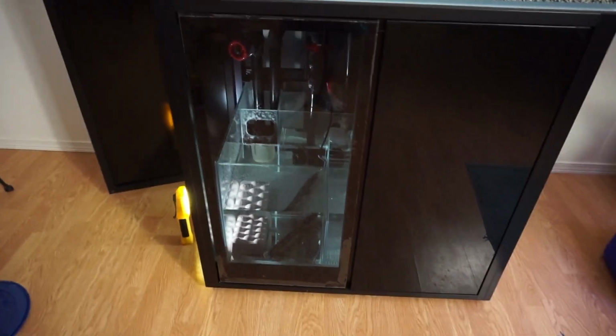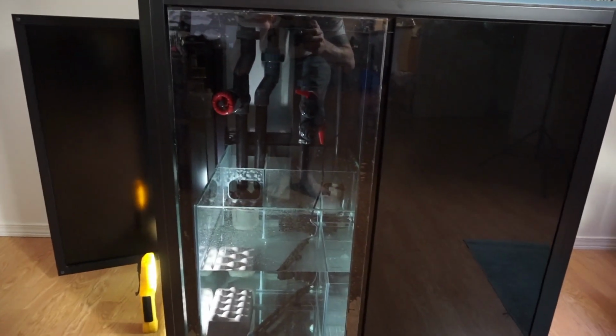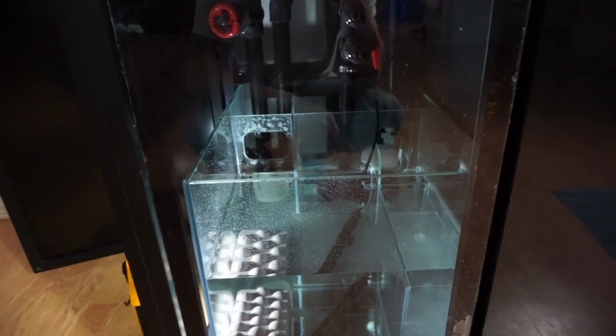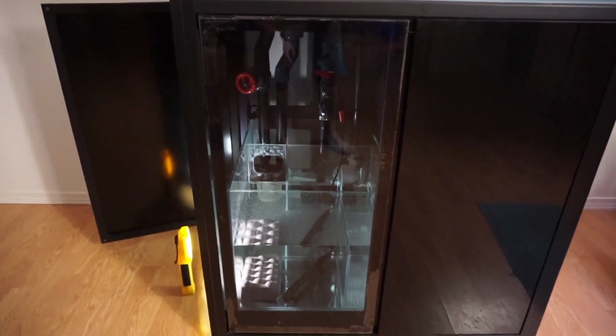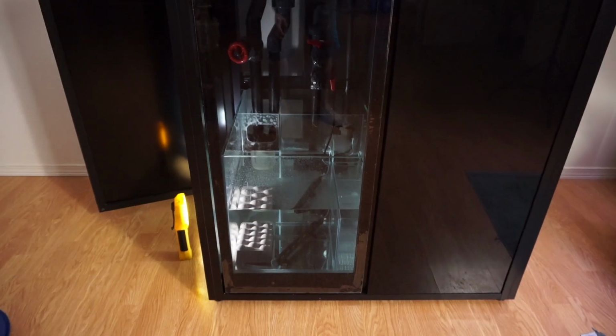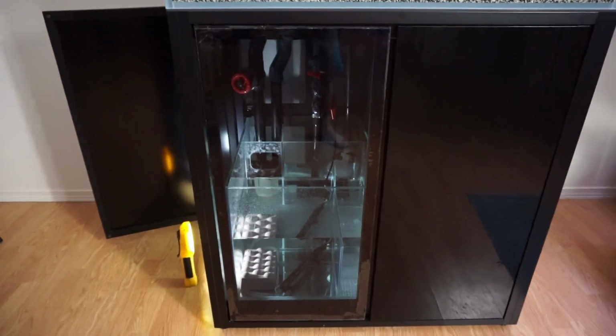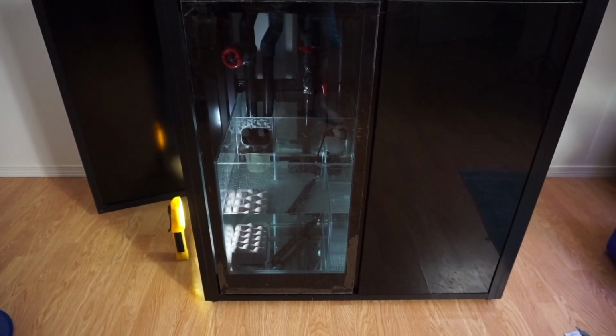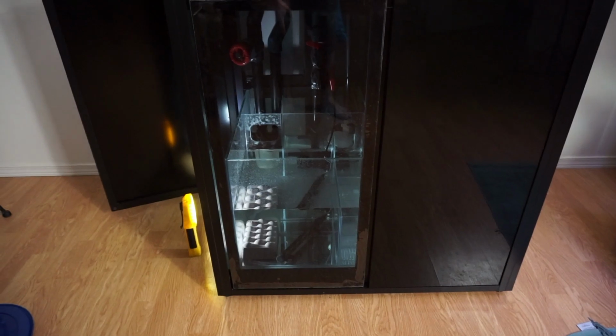But what's really cool is if I got a light shining in there, I just have it shining from the other side. It's like a flashlight. But you can see the sump area still, which is kind of cool. So you can always get some lighting to go up inside, and you can just control it from the side panel, the control panel. That way, if you wanted to look inside your sump without opening the door, there it is. But I think if I flipped the glass around originally, it would look a lot better, and you wouldn't see all these bubbles and stuff.